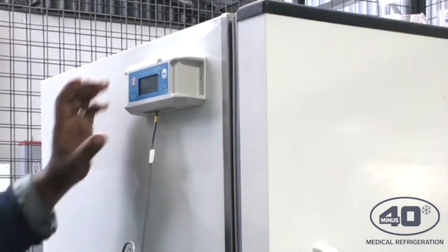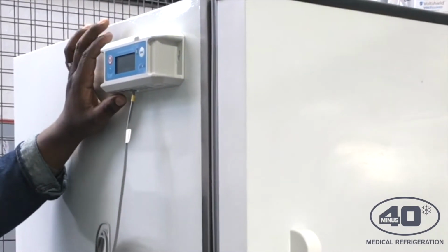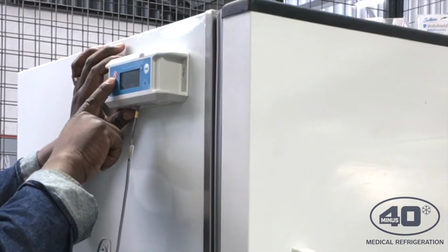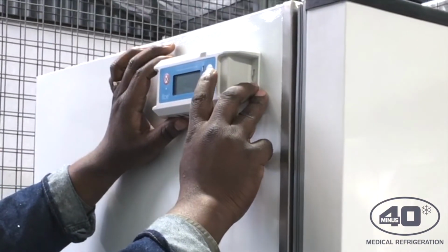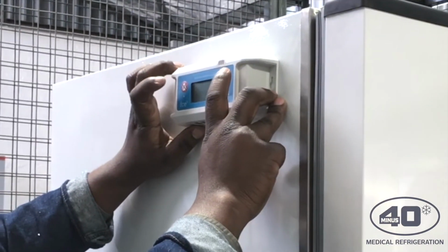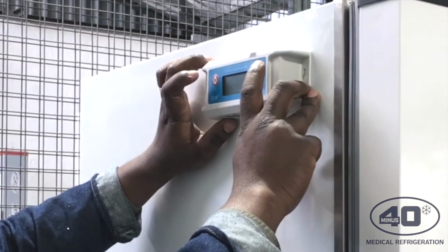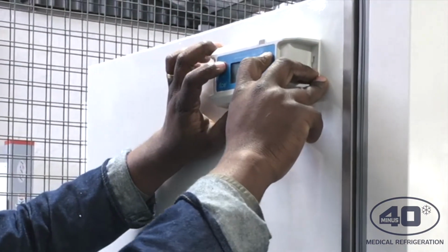And then the next thing you have to do is start up the device. So what you do is locate the keys. There's an alarm key on the side and a service key on the right hand side. You have to press the two keys at the same time, pressing and holding for at least 60 seconds. That's what I will do. I'll press and hold, and then I just have to wait.